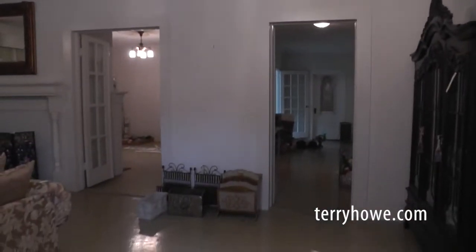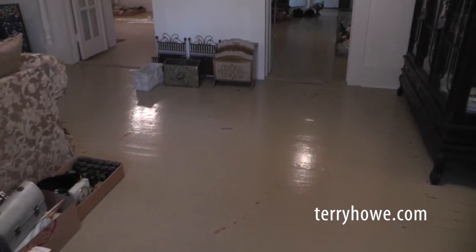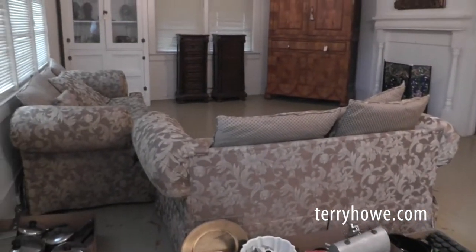It has hardwood floors, but they've been painted. So I'm thinking I'll show you in the next room what they'll kind of look like if you were to sand them and change them. All right, let's look in that first bedroom on the right. It's a pretty spacious bedroom. Got a little bit higher than a normal ceiling, but not too high. Walls and the ceiling look okay in here. This is what your floors can look like.